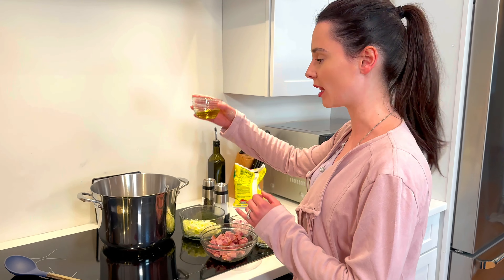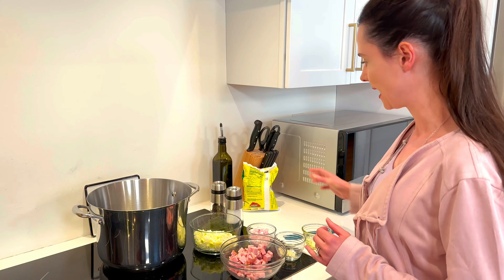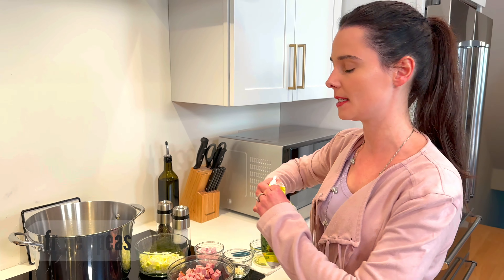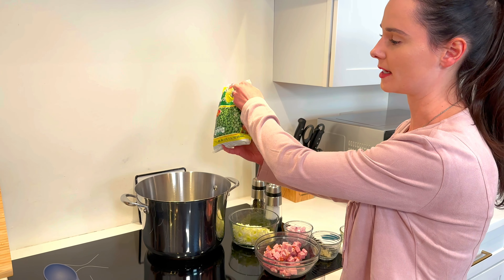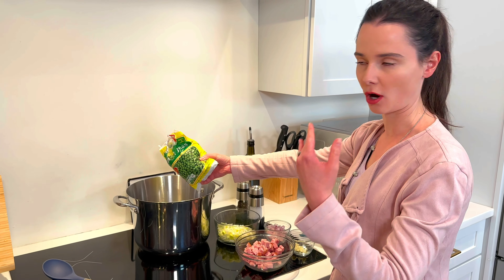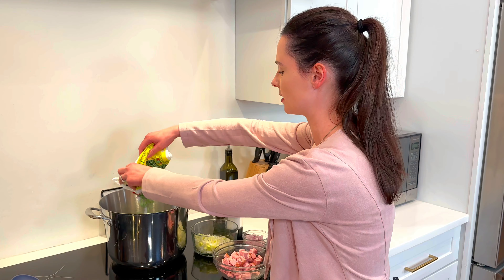I did my other prepping behind the scenes — a little garlic, a little shallot, and that's really it. Let's go over to the stove. I have a little bit of olive oil and I'm just going to add it to a big pot. I just have a big bag of frozen peas, and I actually really like using frozen peas in this because as they thaw, you're going to give all the other ingredients time to cook off. So throw those frozen peas right in your pot.